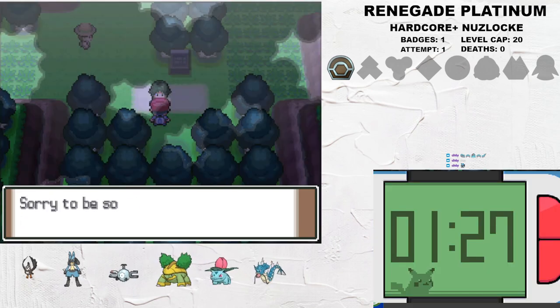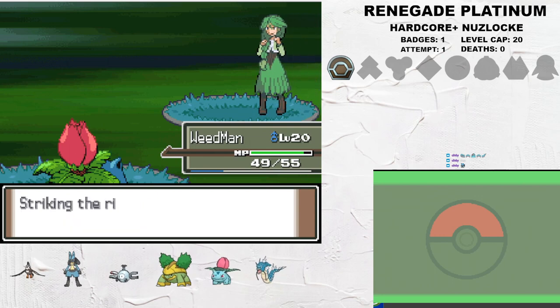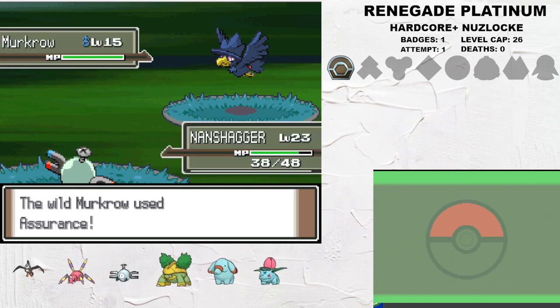We also have a fight with Cheryl before we go through Old Chateau, but this fight is free even with the additional level cap. After the trek with Cheryl, we get to Eterna City, which opens up a huge split of encounters.